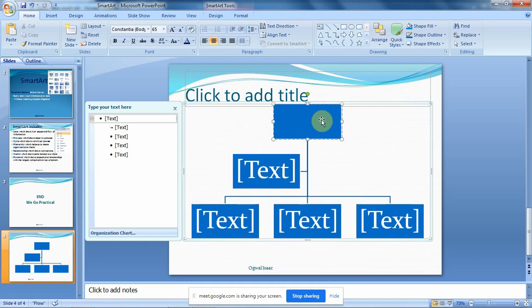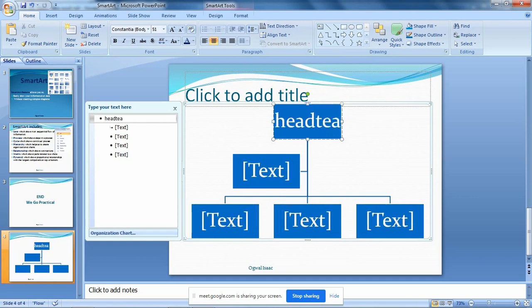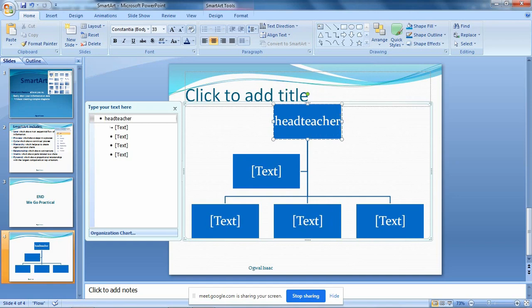For instance, you can say head teacher. So when you type head teacher, then the text will be inserted there. That is the first way to insert this text into the SmartArt graphics.